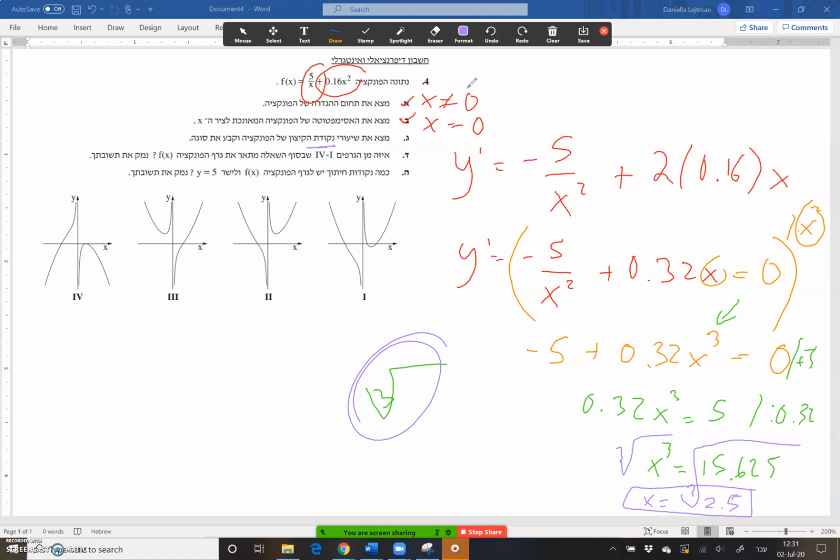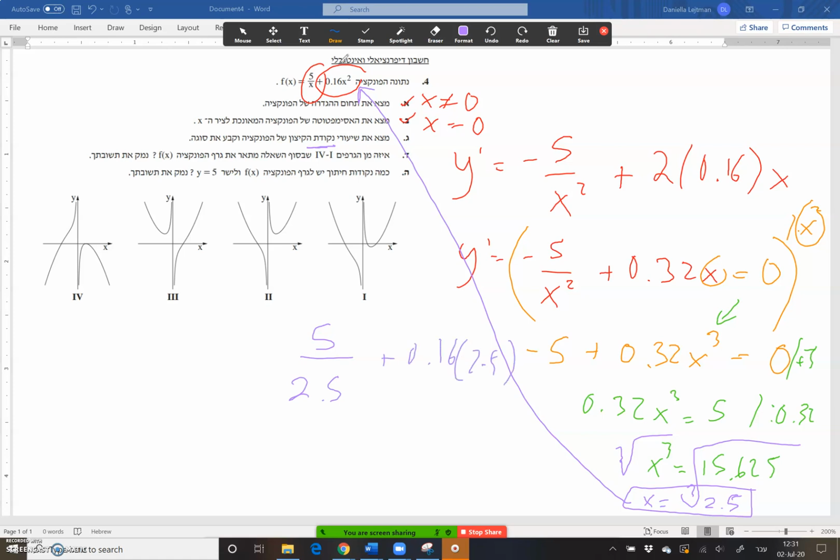But what do we need to now have? Good, we need to get the y. Where do we put it to find the y? Excellent, the mishvah hariginali, the original. So we're going to plug in 2.5 wherever we see an x. So 5 divided by 2.5 plus 0.16 times 2.5 squared. Okay, I'm going to plug this into my calculator, and I'm going to get 3. If you didn't get 3, check your calculator again. Now we have that f(x), same thing as y, is equal to 3, which means that our nekudat kitzon is 2.5, comma 3.